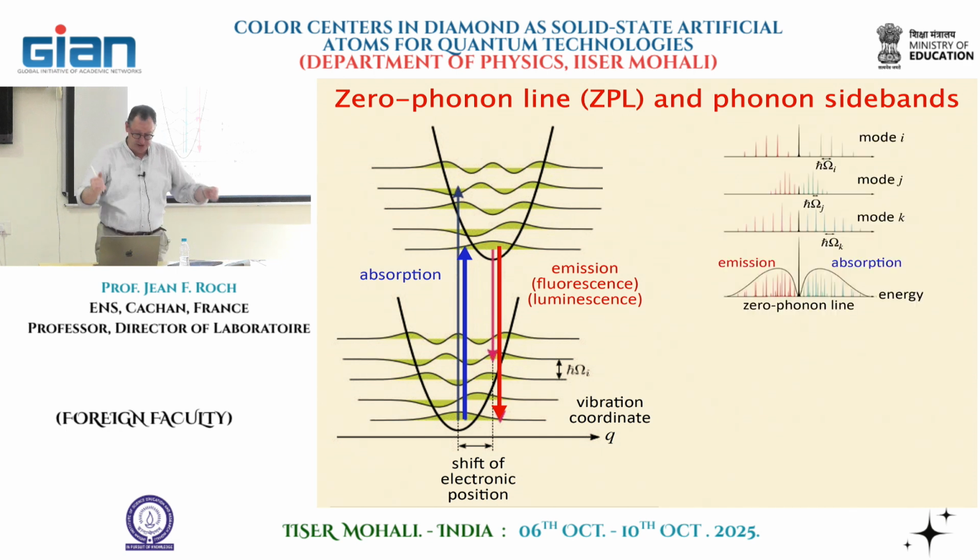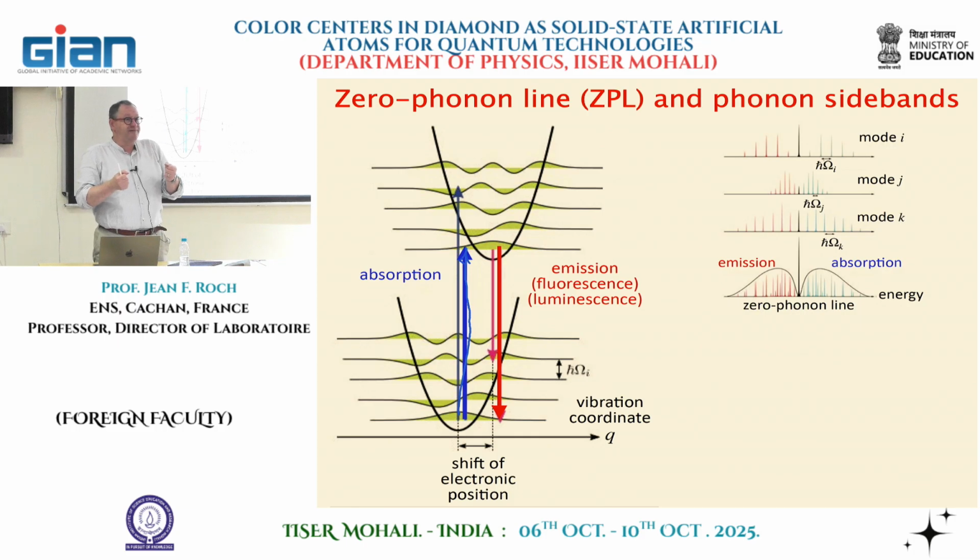So you have different modes of vibration, and you have one specific line which is called the zero phonon line, and the zero phonon line is this one. It's a line for which we have exactly the same frequency for the absorption and for the emission. Somehow, you do not see the lattice anymore. You have no interaction with the lattice overall. And then you have all the other lines that are associated to frequencies in which you have that process. So there's a big difference between those lines.